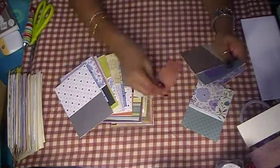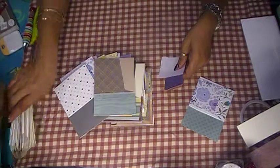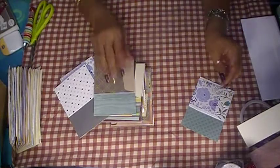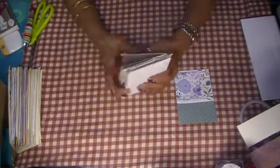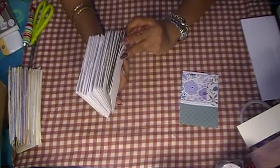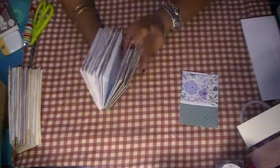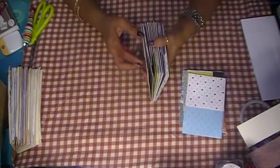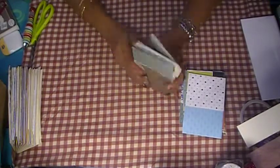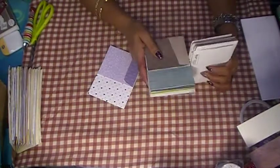I've been making these since last night — all these pockets, and they're very simple and easy to do. Let me count how many I made: one, two, three, four, five, six, seven, eight, nine, eleven, twelve — that's a dozen. Two, four, six, eight, ten, twelve — I made two dozen and one pocket from last night!